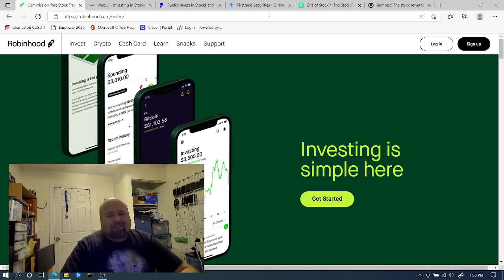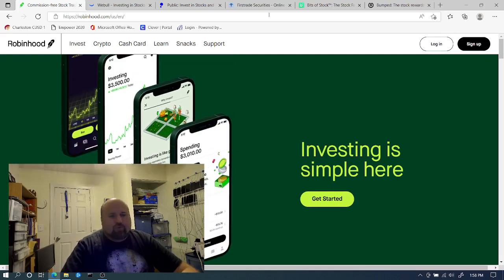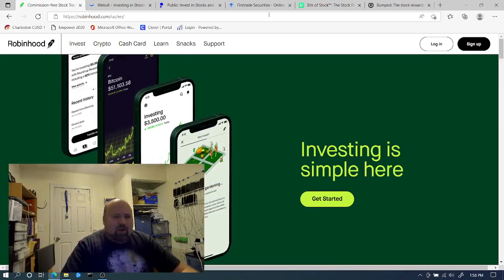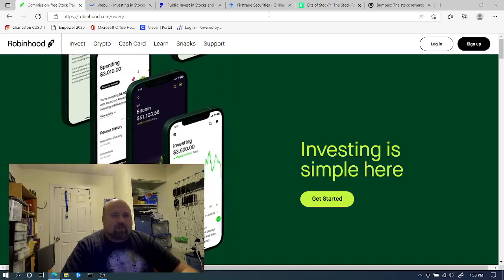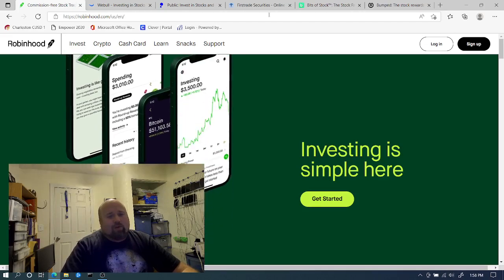Since I left that employer, I've had not a lot of reasons to really use E-Trade, but I have noticed the app has gotten a lot better and it's a lot more user friendly than it was previously. I think they still got a long way to go with their app, but it's a solid company. It's one you can usually trust. They just have a lot of different fees for certain things that I don't want to use them for.